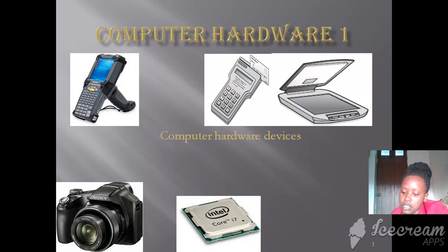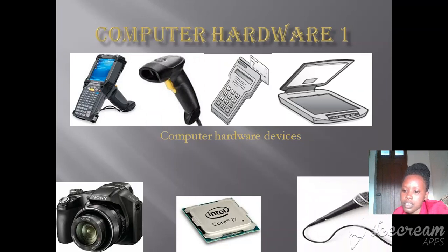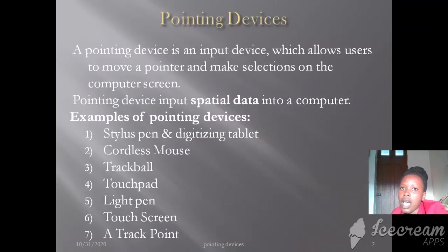We said that these input devices enable the user to enter different data into the computer, and we said that input hardware or input devices are also categorized into a number of categories, of which pointing devices is part. So today we are looking at what we call the pointing devices in detail.